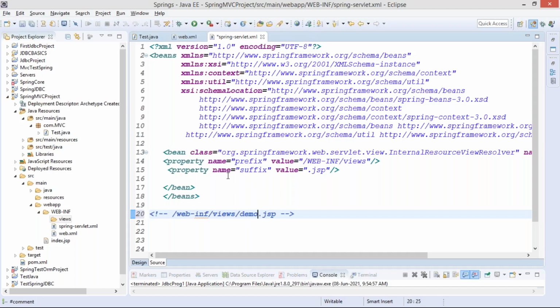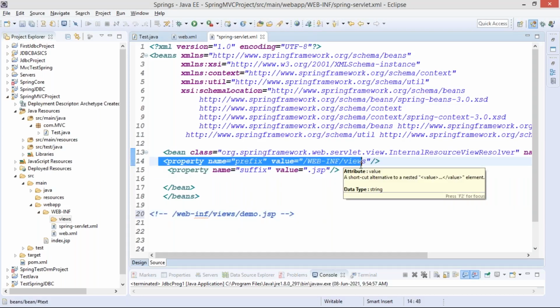So this prefix and suffix is going to create a URL. You can see, guys, it will create a URL, and this page will be dynamic. It can be demo, sign in, sign up, and so many things. So basically it will create a path, and using that path we can resolve our views. We can create as many views as you want and resolve them. Yes guys, is it clear?